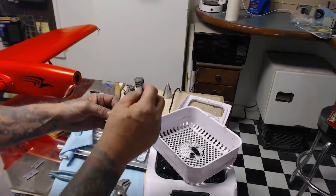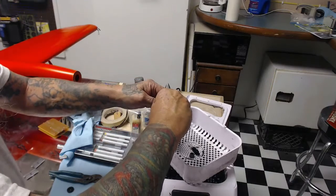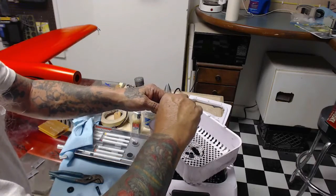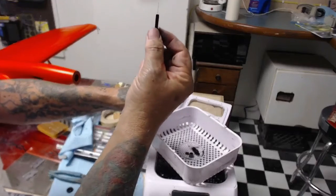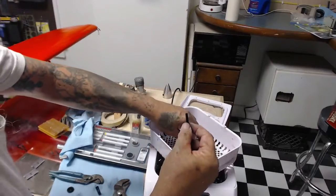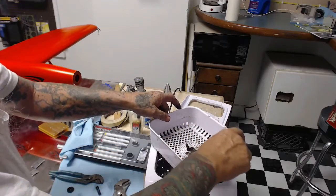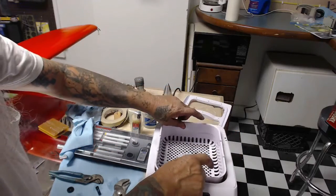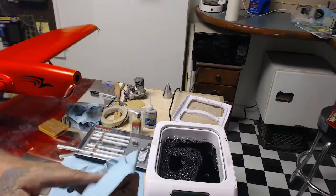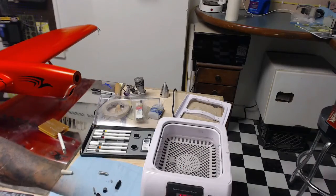So now we have to get the piston out of it. You take the retaining cap off, and the piston comes out. And you'll notice that wire is super fine. You probably can't see it on the video, but very gently put it in your strainer, and we're going to turn that on, and I'll run that, and it'll probably take a half an hour.